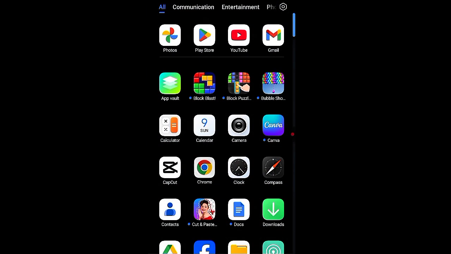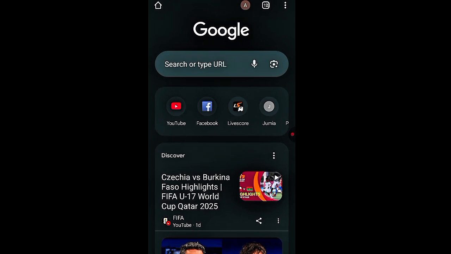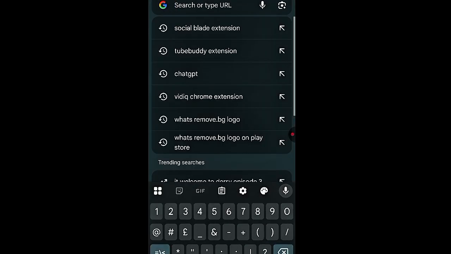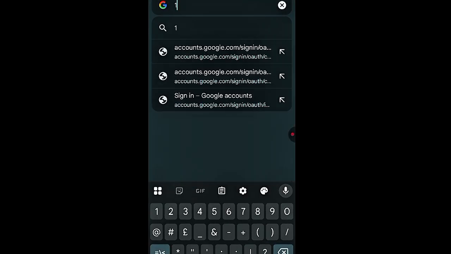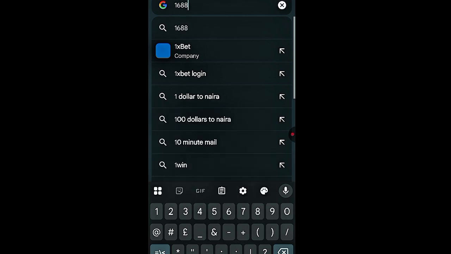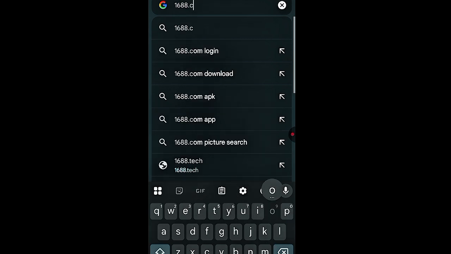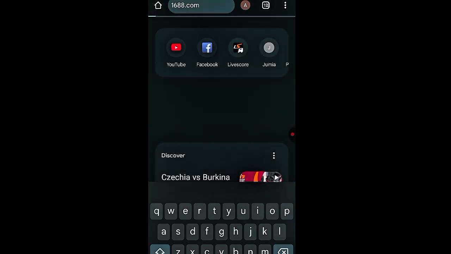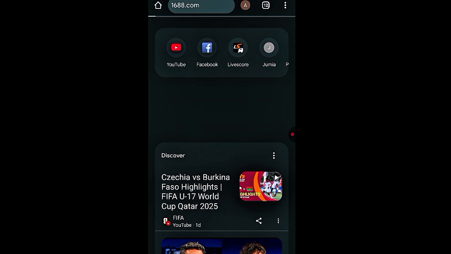So that being said, let's go straight to our Google Chrome. This is our Chrome. Let's type 1688.com. Let's search. It's loading.